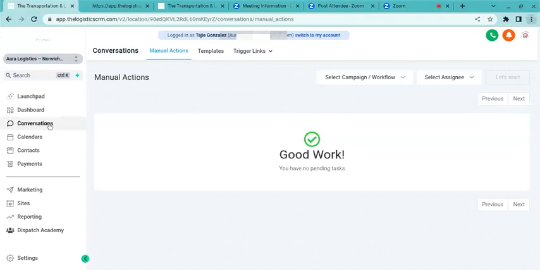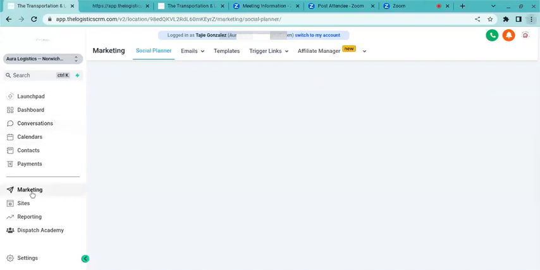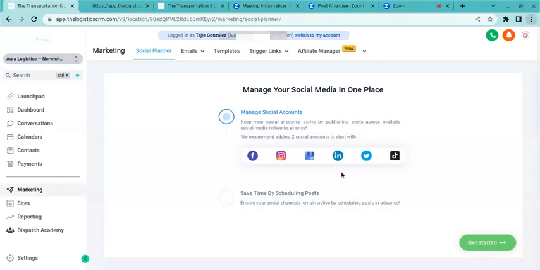I can come right in here and read all of my messages directly from Instagram, and it'll tell me that it's a message from Instagram. So I know who I'm replying to and about what. That's what I love about it. I don't even have to sit there scrolling. All I'm doing is communicating, and all of that will pop up right there under your conversations. So you can set that up.